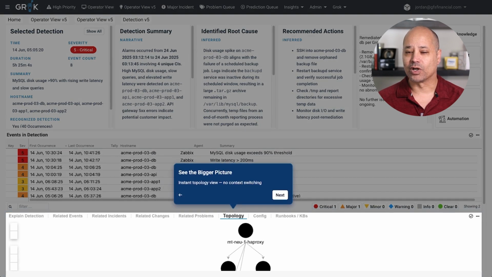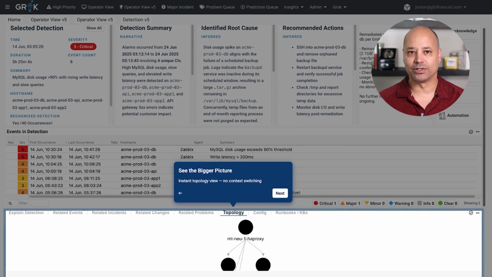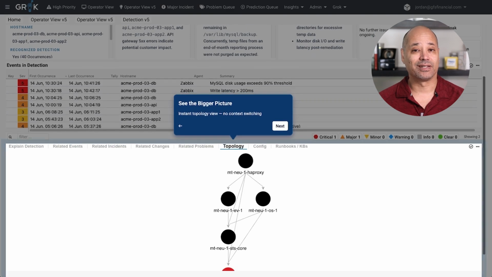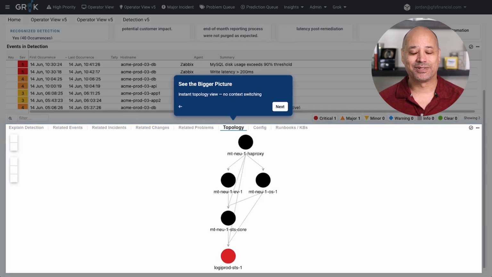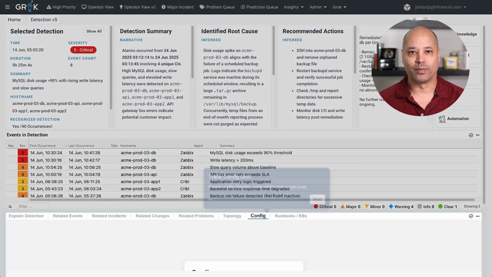As we've mentioned before, Grok doesn't need topology to do its job. That's important, because let's face it, in a lot of IT environments, topology data can be hard to get or flat out unreliable, and that becomes a blocker for inferior approaches to AI ops. Grok's machine learning, on the other hand, was designed specifically to not rely on topology information, correlates and classifies without it. But when topology is available and accurate, Grok brings it in contextually so Jordan can see the bigger picture, which systems are connected and what might be downstream.